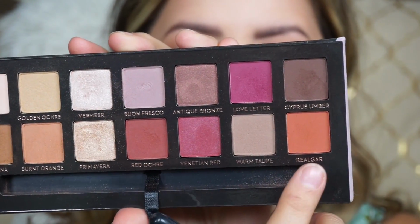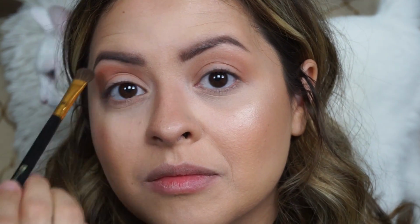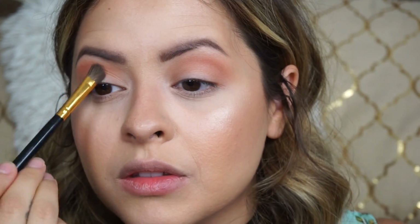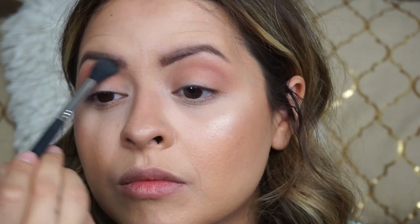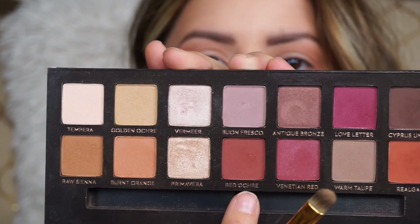I felt like my crease needed more definition, so I went in with the orange shade called Relgar, I think, and an angled brush, and I put it where I had placed the transition shade, but I forgot to tap off the, well, there's Heeeellllooo again, being a little camera whore, huh? I'm telling you, he loves the camera. But anyways, I took an angled brush, and it became too harsh because I didn't tap off the excess, so that is really important, guys, to tap off the excess, especially since these shadows are really pigmented. So what I did was grab a blending brush and the shade Tempera, and I brushed it all over where it was completely harsh, and it blended out really nicely. So that's a little trick for you guys.